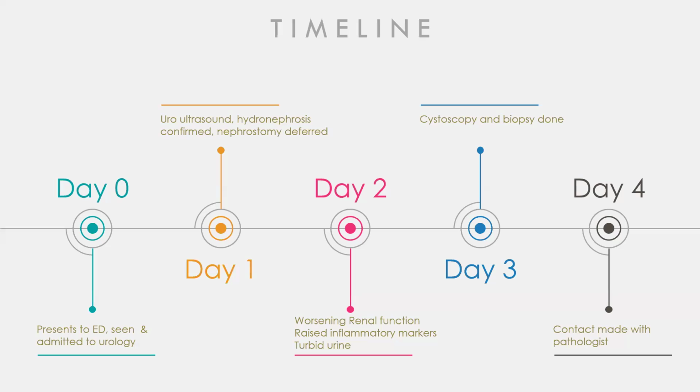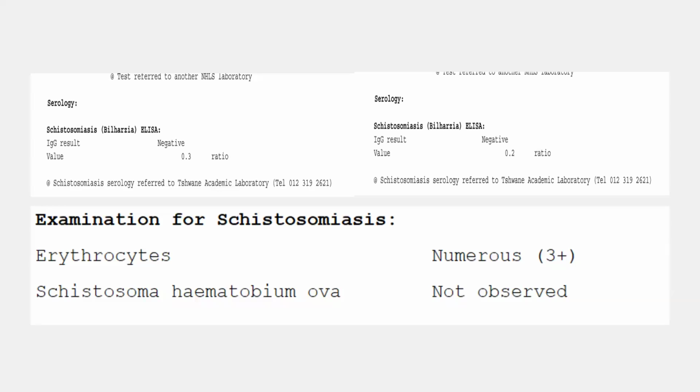So the clever urologists and obstetrics doctors were worried about bilharzia. So both had sent schistoserology to different labs on the same day. And the obstetrics were worried about it based on this hyperemic cervix that I think one of the doctors had seen before. And the urologists were worried because of the area that she had lived in, and her current presentation may have been in keeping with uroschisto. But unfortunately, both serological tests came back negative. And when we had examined, we've spun the urine down here at this lab to look for ova. We still couldn't see anything in the urine.